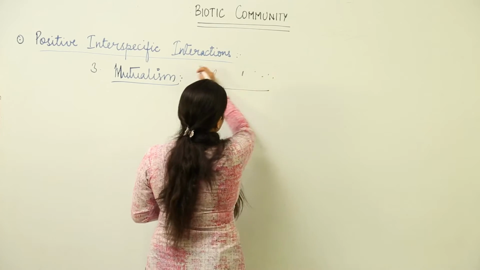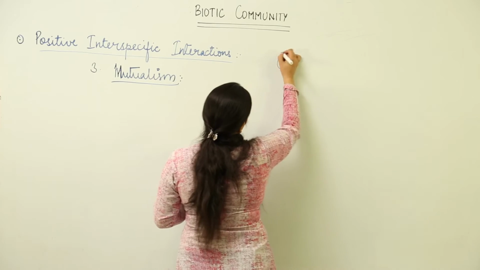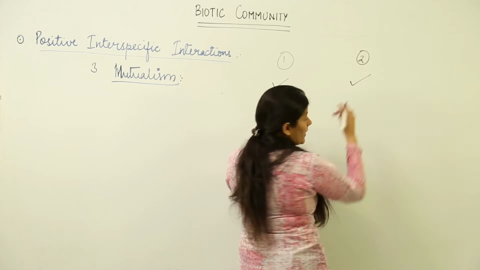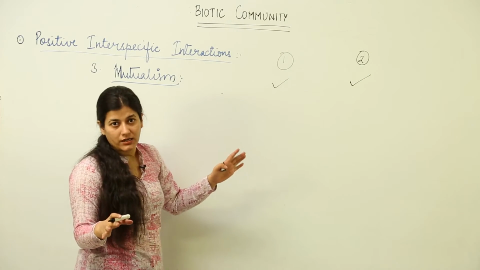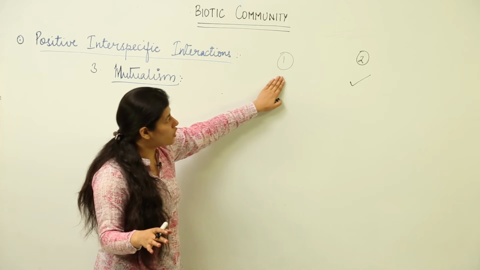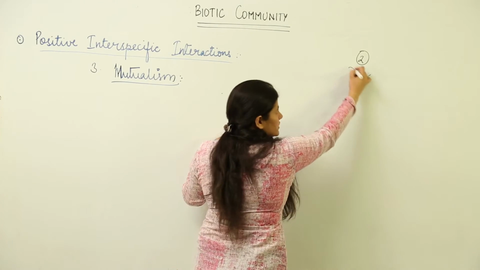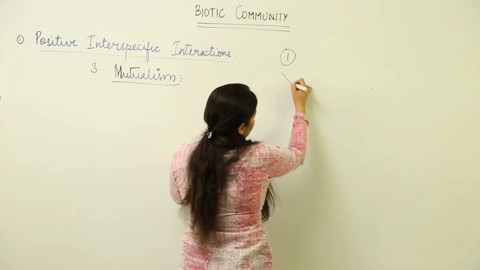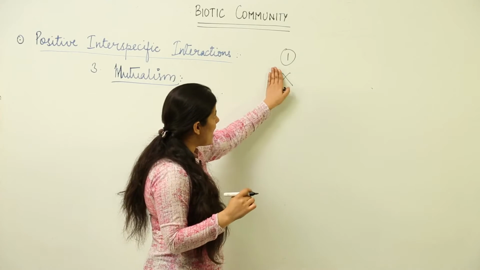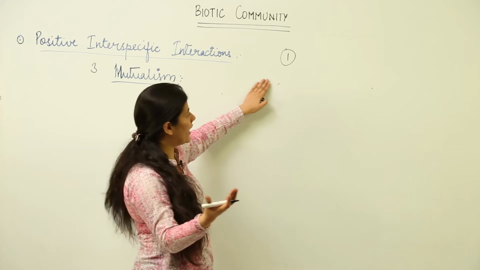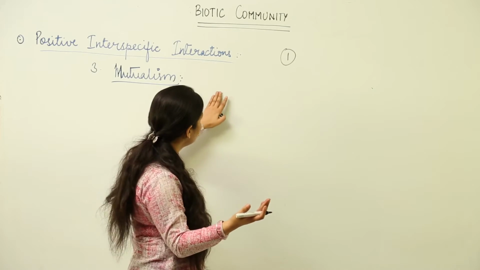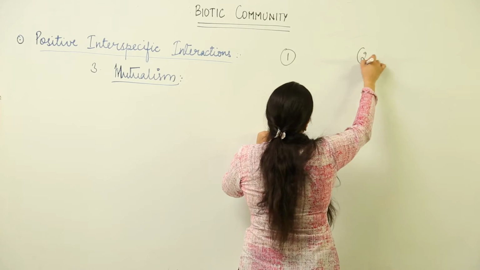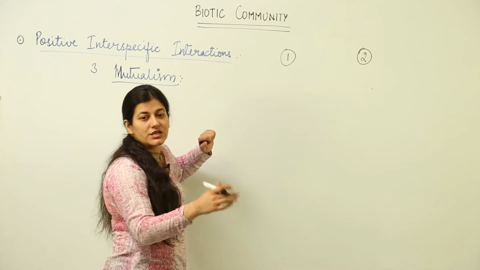Supposedly we have organism number 1 and organism number 2, both are benefited, okay, but they cannot survive independently. Now, supposedly organism 1 is gone. So, 2 cannot survive, it is going to die, and if 2 is gone, 1 is not going to survive, it is going to die. So, they have an extreme dependence on each other for carrying out their life processes, and in a way that makes the bond stronger. They are symbiotic organisms and they cannot survive if one of the symbionts is gone, okay.